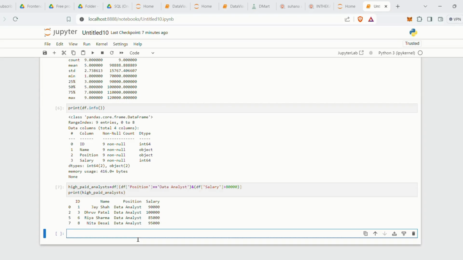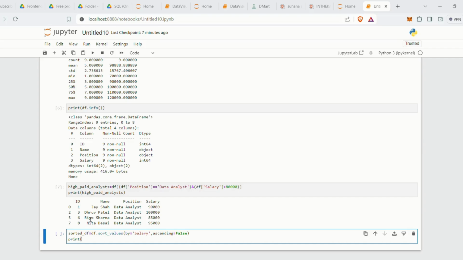For that, simply write sorted df equals df dot sort values by salary, comma ascending equals false. Close the bracket and write print sorted df.